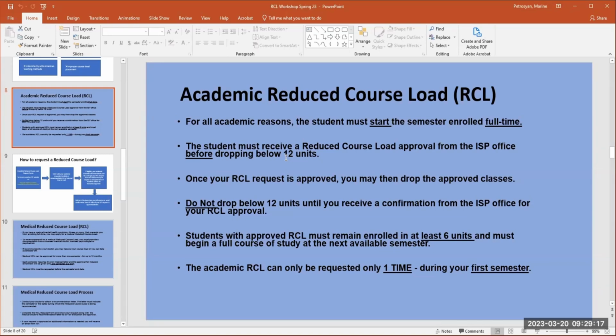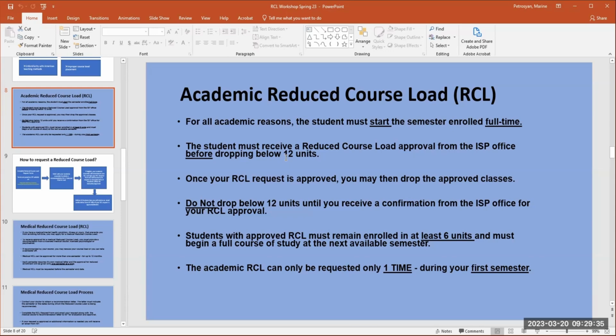For all academic reasons, the student must start the semester enrolled full-time. The student must receive a reduced course load approval from the International Student Program Office before dropping below 12 units. Once your RCL request is approved, you may then drop the approved classes.